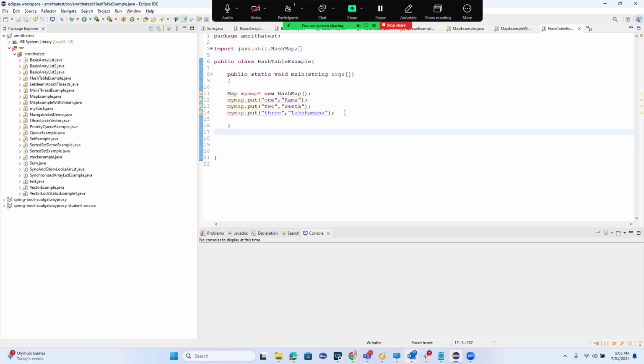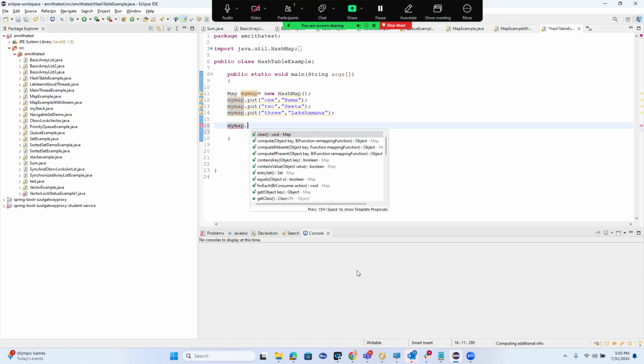How do I print them? First of all, I need to iterate through a map, and then I need to print the values. Let's see if map is having some way to have an iterator. Dot, what is this?